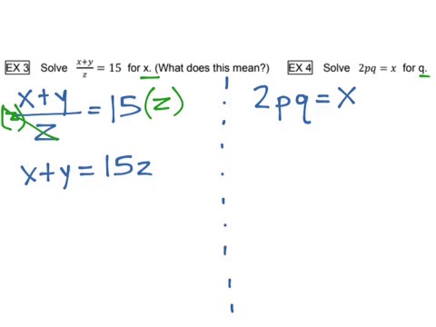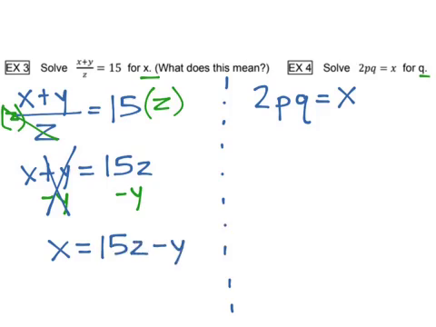So then we're still working on solving for this x, so we need to get rid of that plus y. In order to undo plus y, we can subtract y from both sides, minus y. And so on the left side, we have x plus y minus y. Those are going to 0 out, and we just have x equals. Now 15z minus y, those aren't like terms, so we can't combine them together. We can just write them in order next to each other. So x would equal 15z minus y, and now the formula is solved for x.